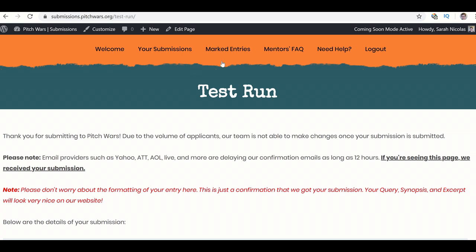Just for clarification, you're not going to see this information up here. This is the inside of what the mentors will see, so you're not going to see any of that whenever you're submitting. This is just because I am logged into the submission site. Since the submissions aren't open yet, I have to be logged in to see the submission site. So that's what all this is up here. Just go ahead and ignore that. That's not important and you won't be seeing it.